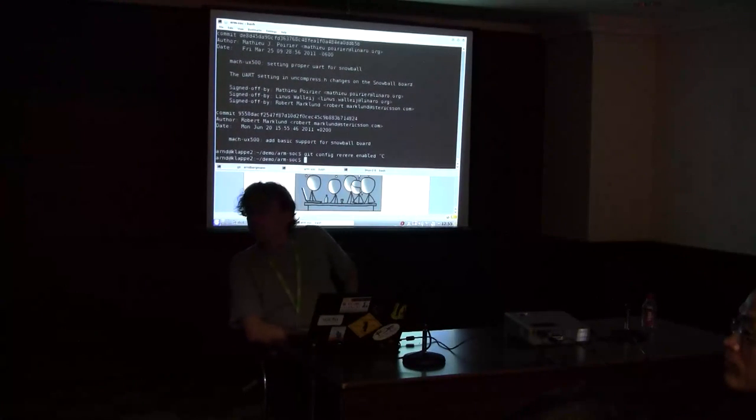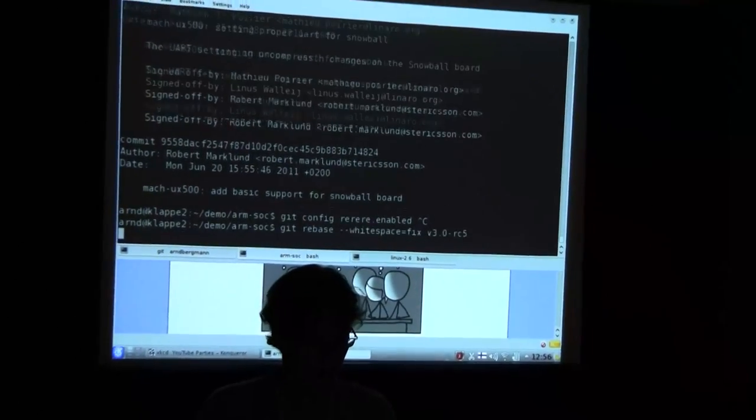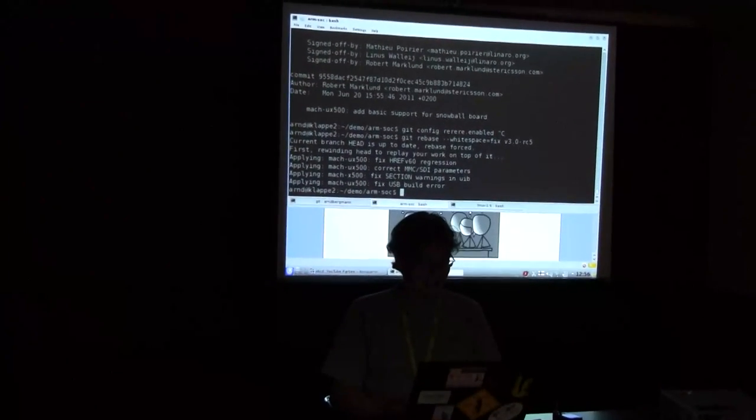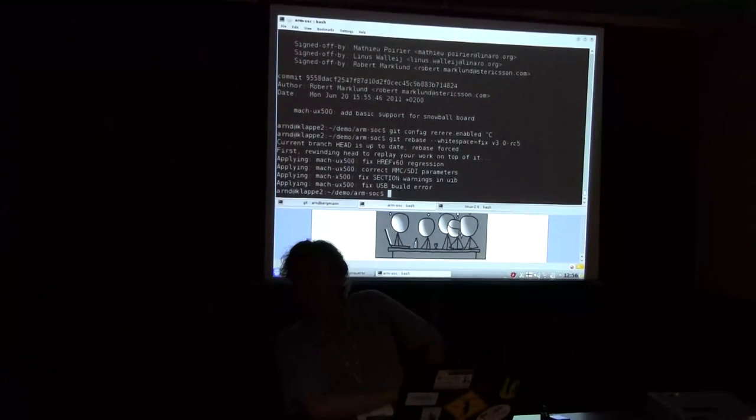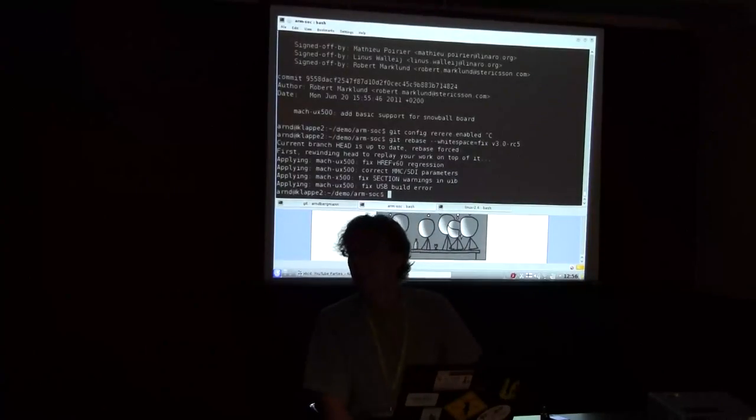One of the tricks which is sometimes nice to have is git rebase, not the interactive one, but with --whitespace=fix. It will rebase everything, fixing all the whitespace errors or things that people usually don't want in the patch. Can you say that command again? Git rebase --whitespace=fix. And then you have to specify the range you want to rebase. It will just reapply all those patches while fixing all the whitespace errors. That is really cool. According to kernel rules of whitespace. Yeah. If you want to be picky, you can configure all those rules, what you want and what you don't want. It's configurable. But the default is the typical kernel.